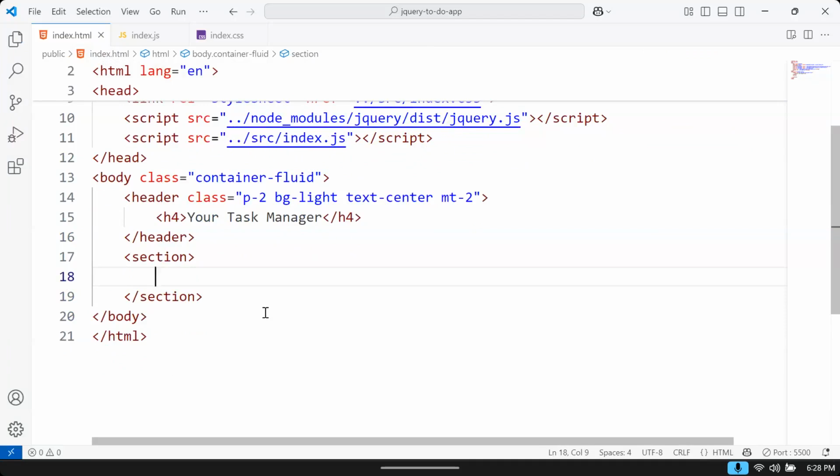Now, how can we define the contents? Actually, we can design everything in this page. We can create in a separate location and we can import it. That is the concept of routing I told you.